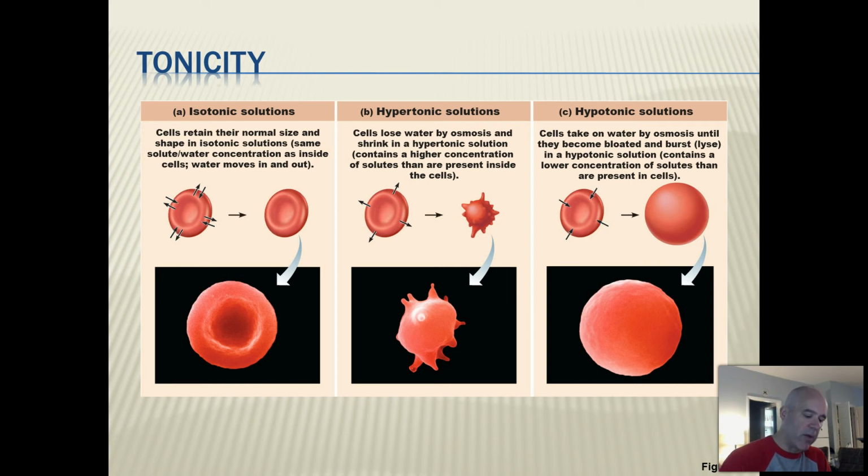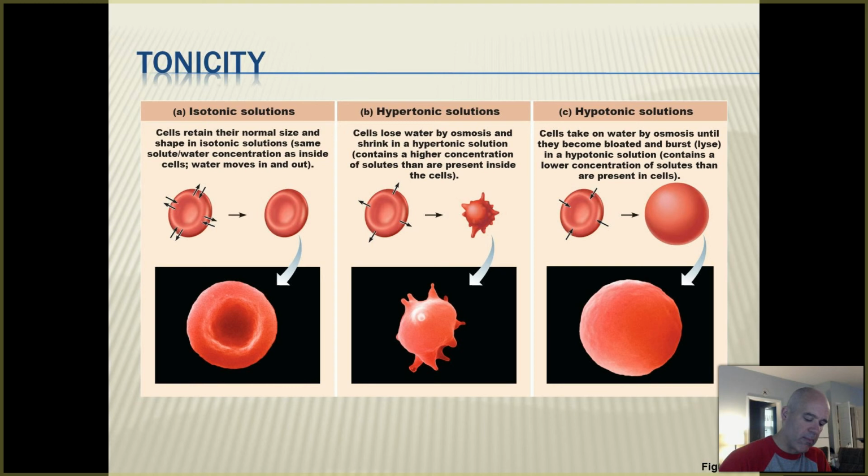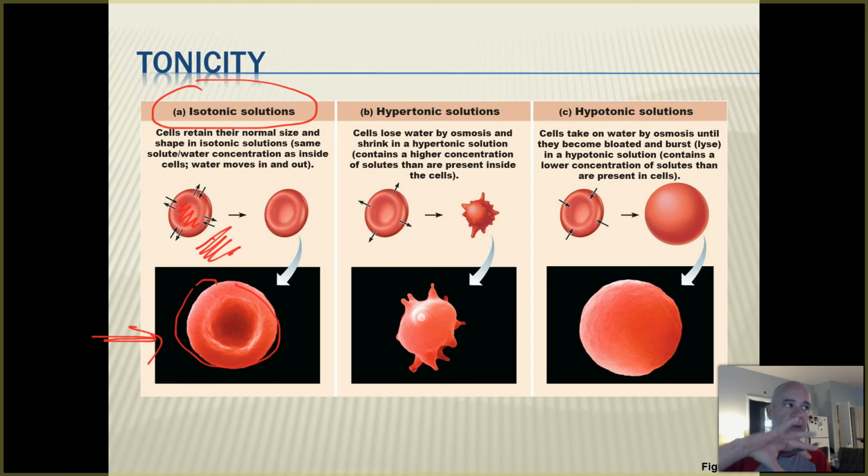All right, so over here on the left-hand side, these are actual pictures of red blood cells. They really do look like little red candies. And this is a happy red blood cell because it is surrounded by an isotonic solution. That means that the fluid that it is bathed in has the same concentration of solutes out here as inside. So again, those solutes can be different, but if you look at the overall concentration of all of the solutes together, if it's the same inside and outside of the cell, that cell is said to be in an isotonic solution.